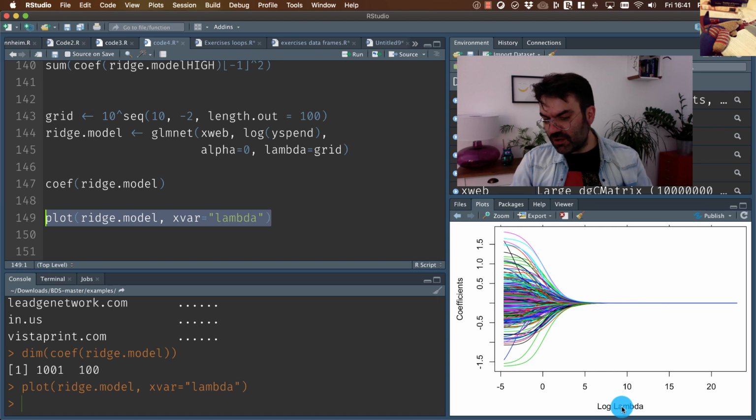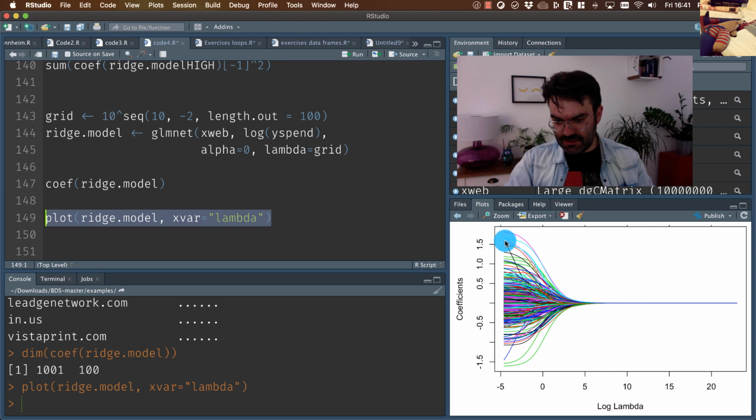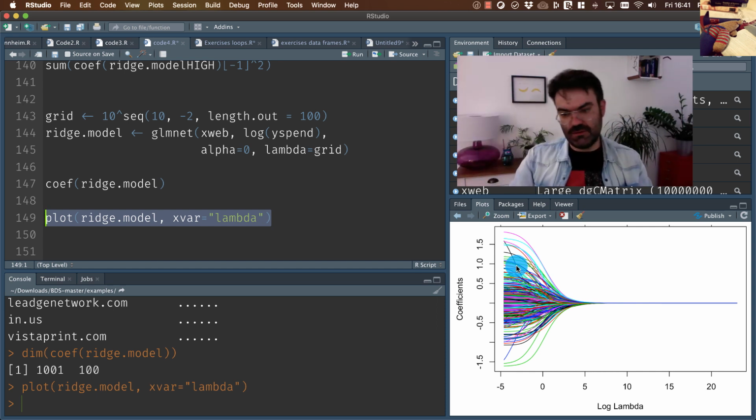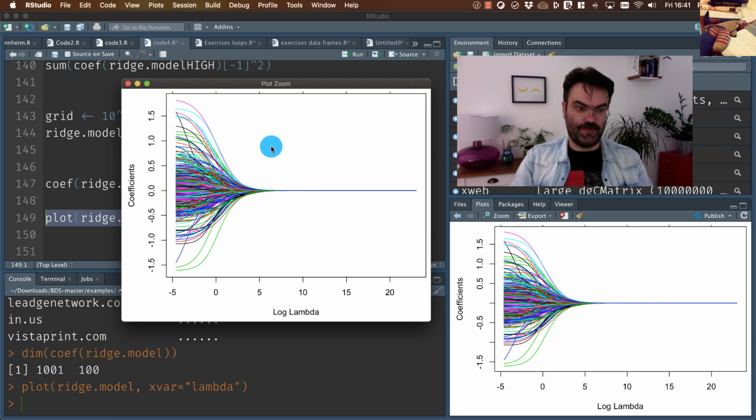Notice that here we have log lambda. In one moment I will show you why it is convenient to use a logarithmic scale rather than standard lambda. But here we see that the higher lambda is, the more those coefficients are shrunk towards 0, getting smaller and smaller.